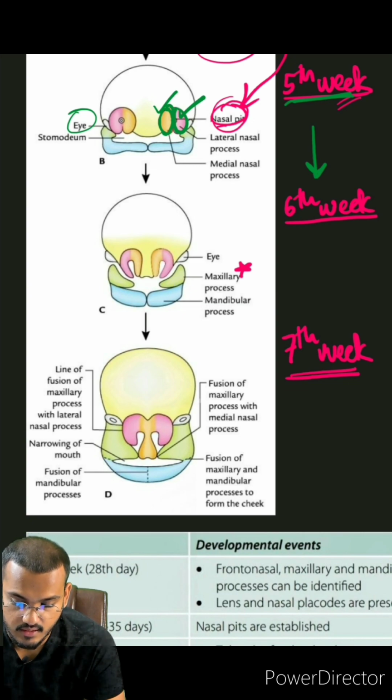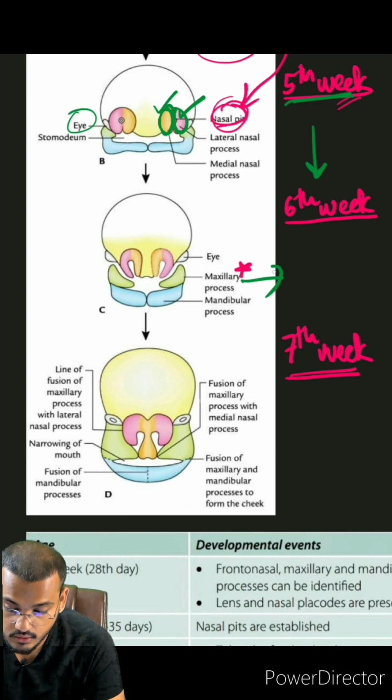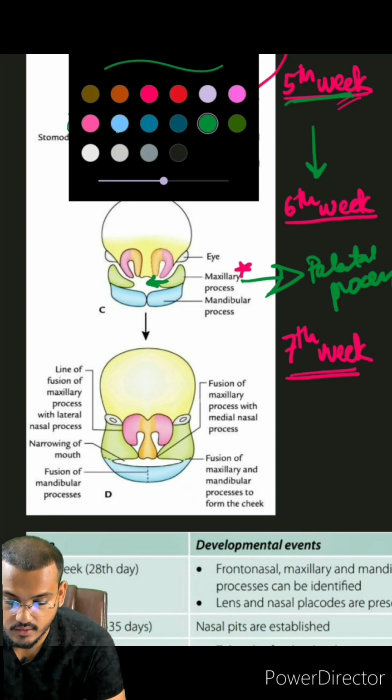Then in the next week, moving on to the sixth week, we can find one thing. It is not seen in this video, it is not seen in this photograph, but you will be also looking at development of the palatal processes arising from the maxillary process. We'll look into that in the next lecture.